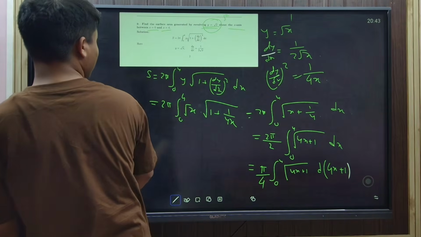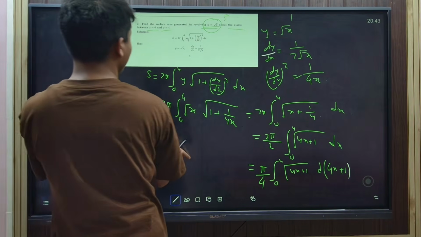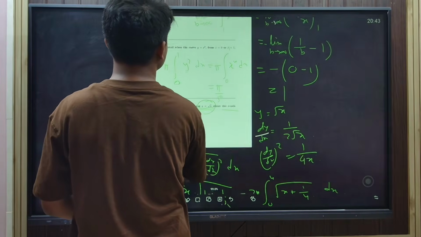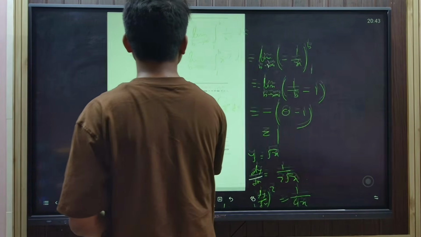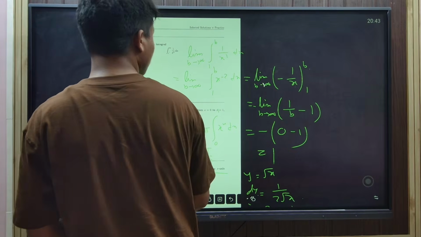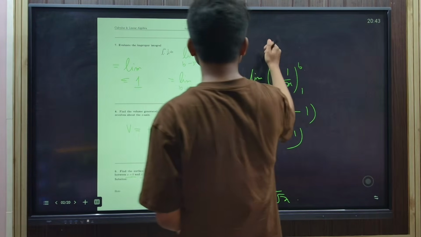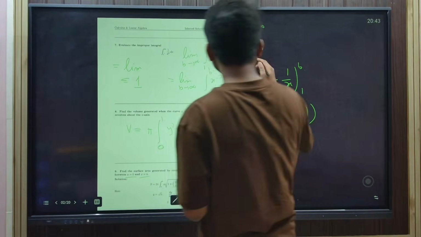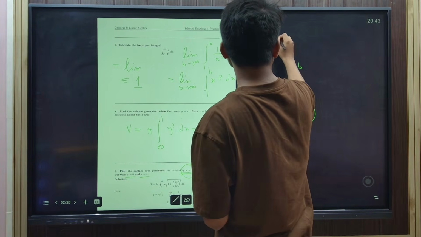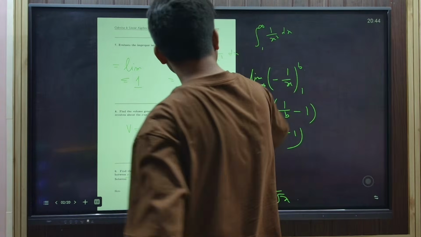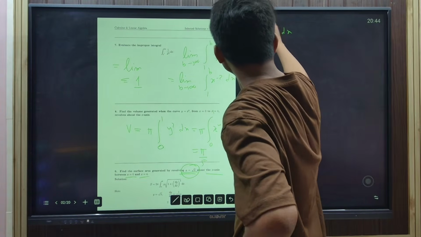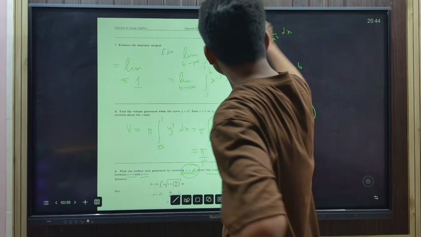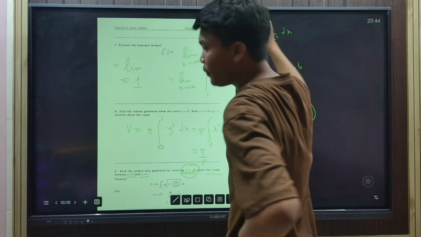So now, the improper integral. What did I do? The integration is actually saying integral 1 to infinity of 1 by x square dx, right? You have to find it, but see here, when I put in infinity, on integrating ultimately 1 by x will come, but with infinity, so this point is a point of discontinuity.